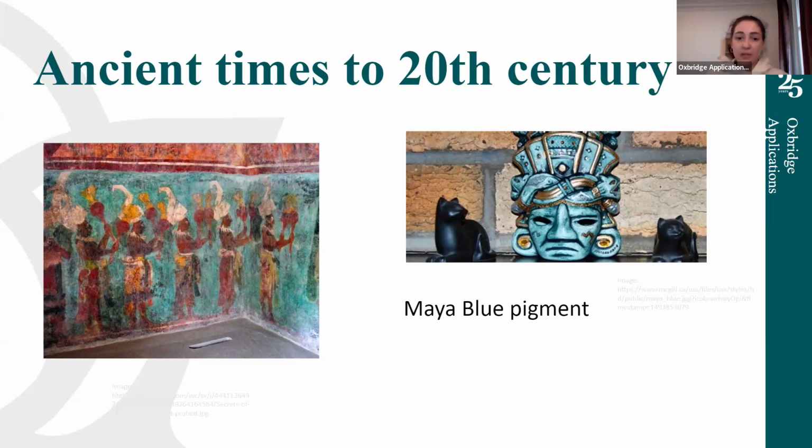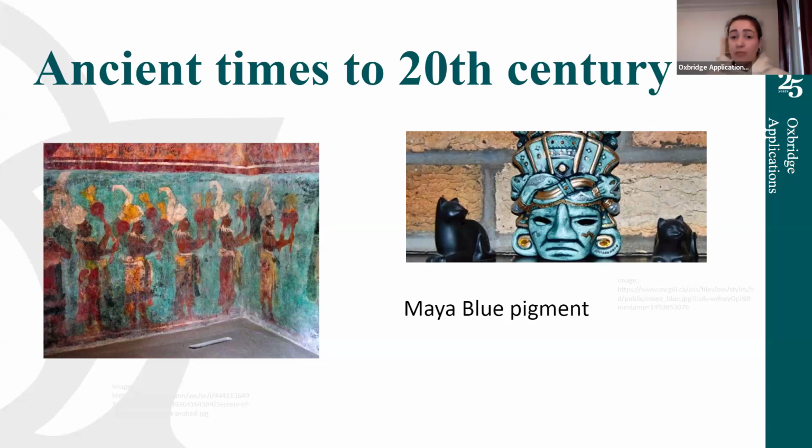And so because it's so stable, it's made the chemical analysis of Maya blue very difficult, as it cannot be created with common reagents. It was only in the 1960s that scientists were able to show that the pigment was composed of 2 main ingredients. So they used spectroscopic techniques to identify indigo, which is a vegetable dye, and then another ingredient, which is an unusual sort of magnesium aluminium clay.